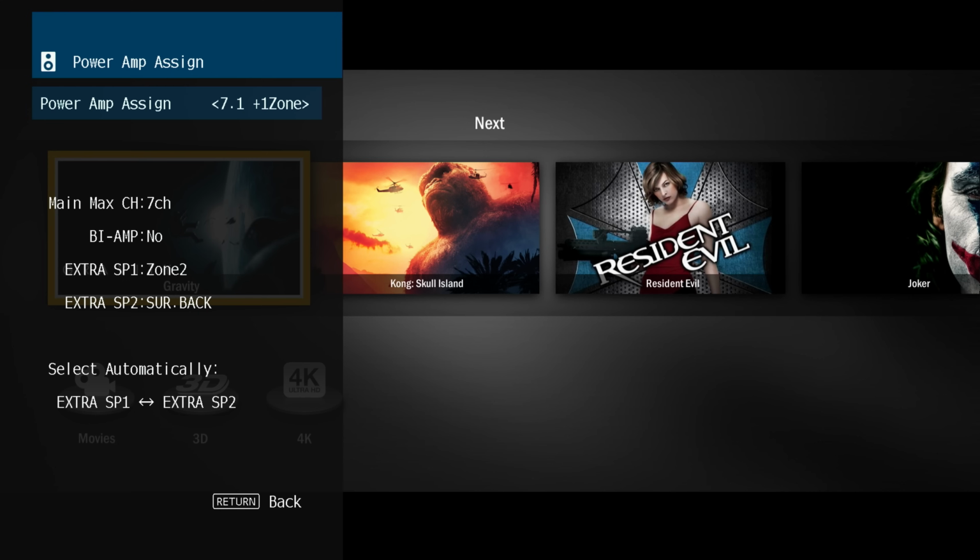The next option we have is 5.1.2 plus a second zone. So very much like the other setting, this one you will have all your 7 channels active in the main zone. So you will have your extra speaker 1, which will be front presence, and extra speaker 2 will be powering your zone 2. So if you're listening to Dolby Atmos or DTS-X, you will get 5 channels being active on your lower channels, and then your 2 overhead channels playing. And then your extra speaker 2 output will always be used to power the second zone, but you will not have your back speakers active.